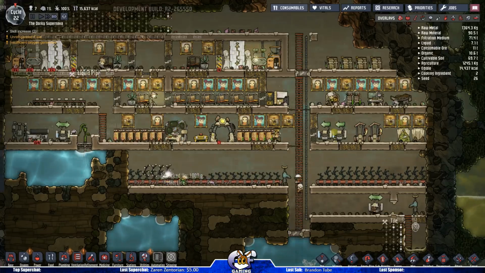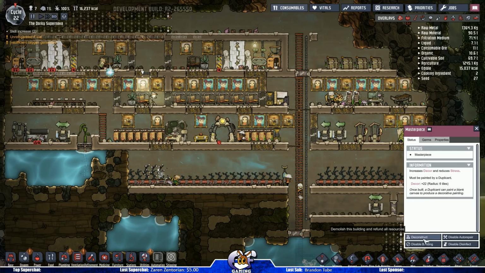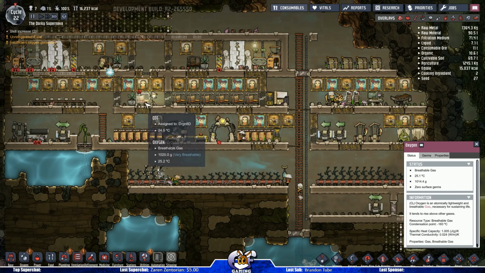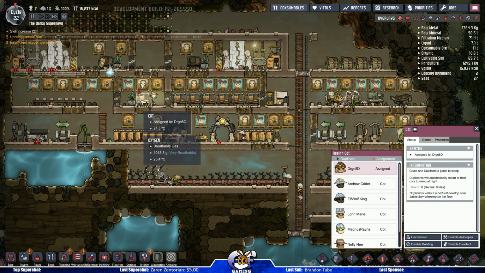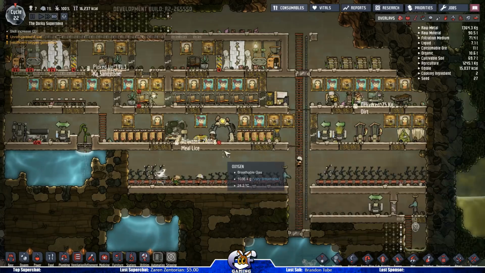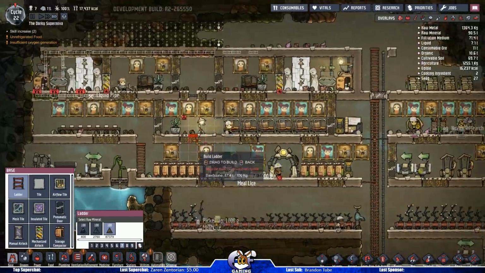You're blocking your dupes in the bedrooms. Oh, you're right, it did. I forgot I didn't have the ladder here yet. Deconstruct this and deconstruct this. Come on, maybe pick the bed. There we go. Deconstruct those. And then we'll build a ladder.